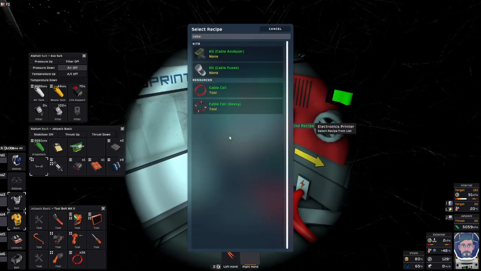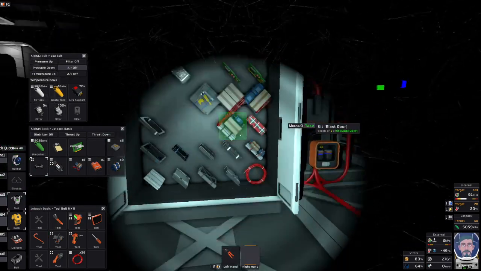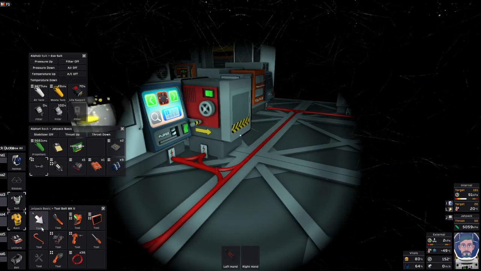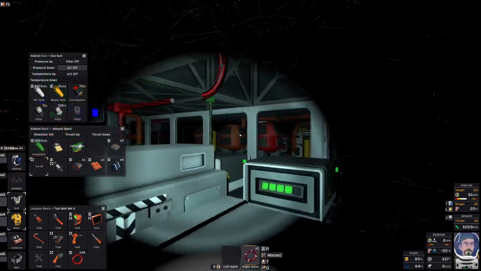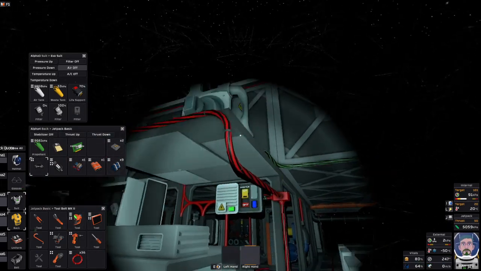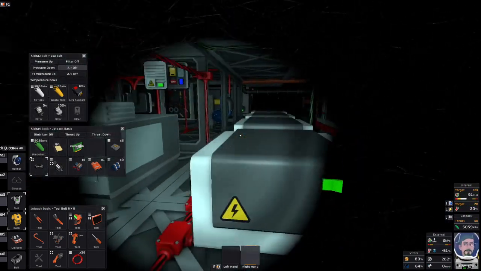Okay, so cable heavy, go. Do I have any extra heavy cable? I do not. Okay. I'll take that one, thank you. All right, so there's that. Okay, so now this is all kind of connected into here.